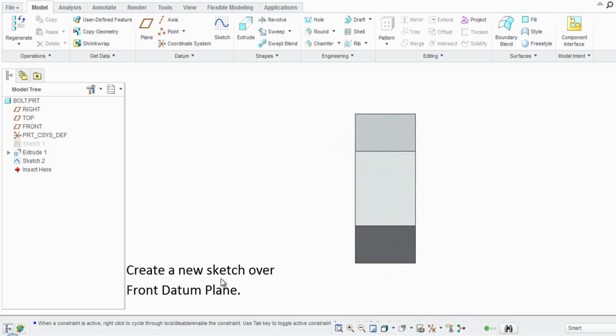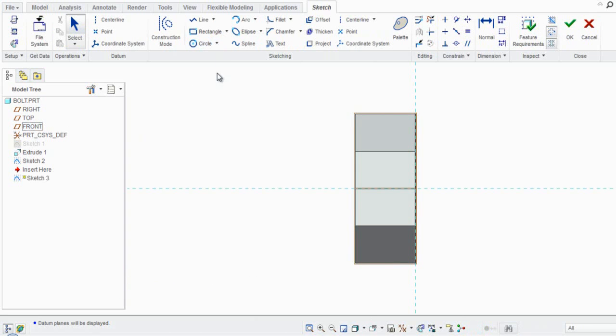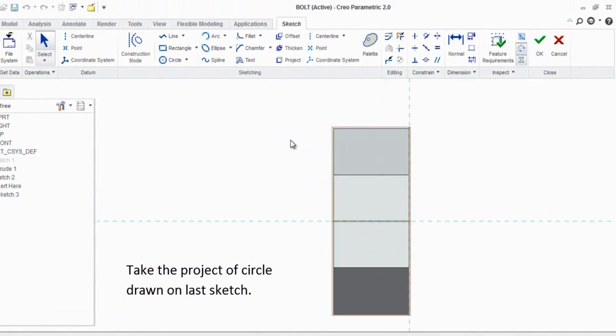Create a new sketch over front datum plane. Take the project of the circle drawn on last sketch.